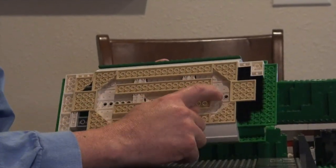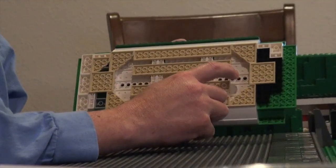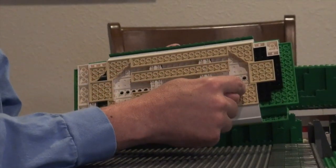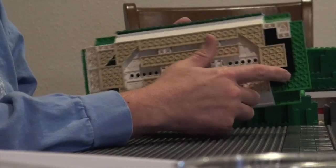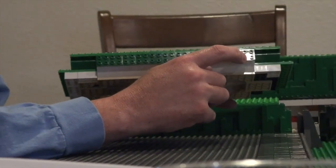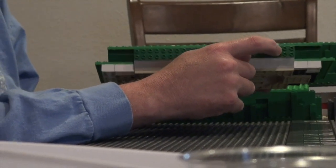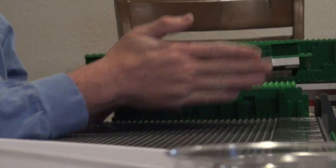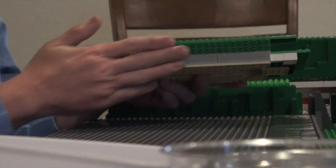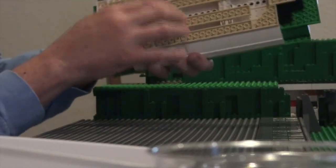This is off of the White Friends boat, came out a couple years ago. These are the white boat pieces here, and then I'm using Technic pieces to brace them on the sides. Then I put in the 2 by 1, 2 by 2 by 1, I forget the exact name, up front because I'm going to put plates on this, whether they be gray or green. That way it brings the cave down in more of this pattern as well. But sturdy as all can be.